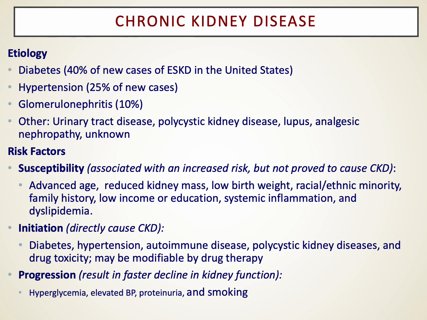There can be a precipitating factor initiating it. Typically, the diabetes or the hypertension can be an issue, as well as drug toxicity. And the nature of how it progresses can be a function of glycemic control in a diabetic, chronic elevated blood pressure in a hypertensive patient, and whether or not they have pre-existing microalbuminuria that advances to more significant injury with higher levels of albumin in the urine, as well as smoking is a risk factor for this as well.